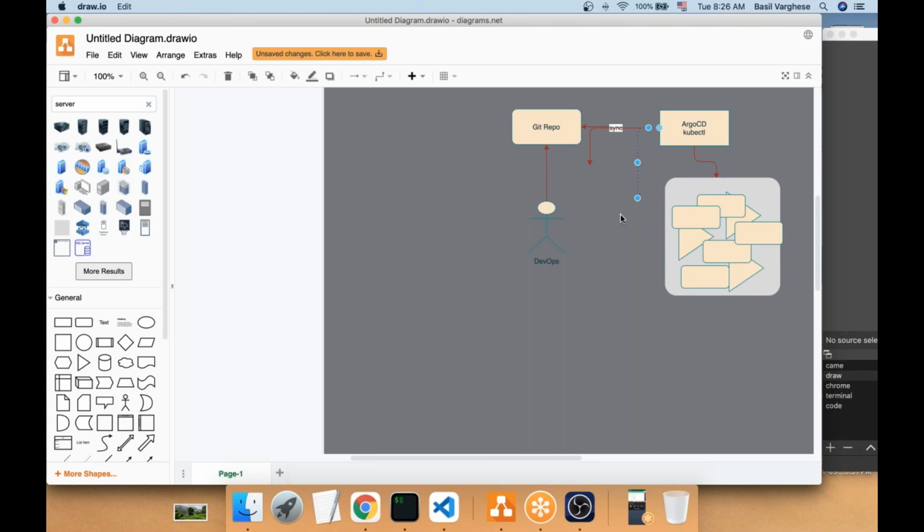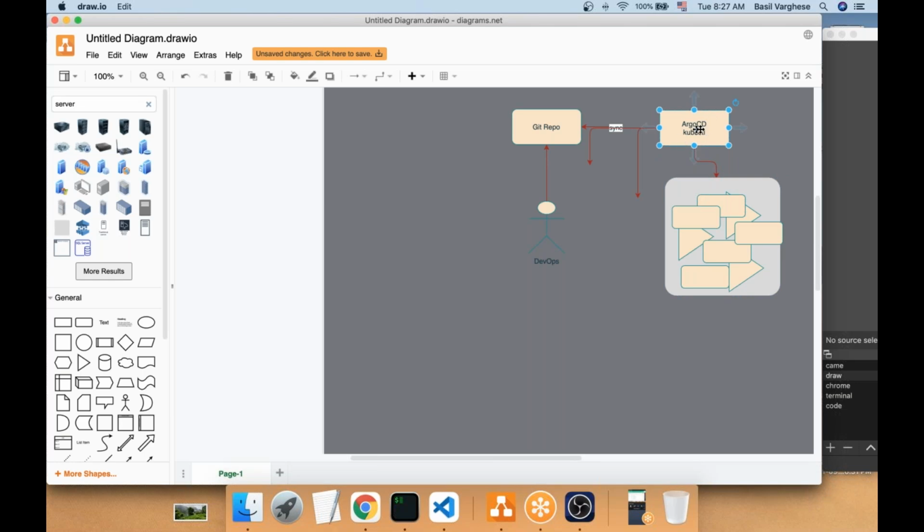So you can add a number of clusters into ArgoCD, and you can add a number of Git repositories into ArgoCD, and when you deploy an application in ArgoCD, you will specify for this application which repo contains the manifest, which folder in this Git repo contains the manifest, and which cluster you should deploy to. So those things you can define inside ArgoCD.